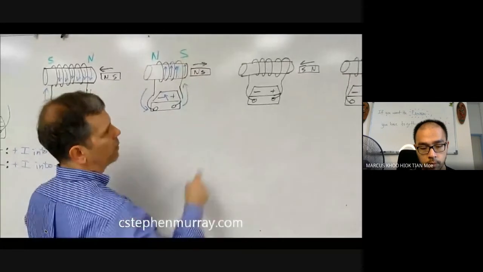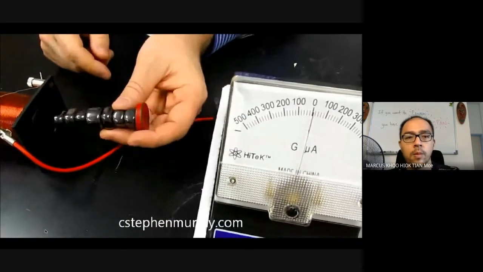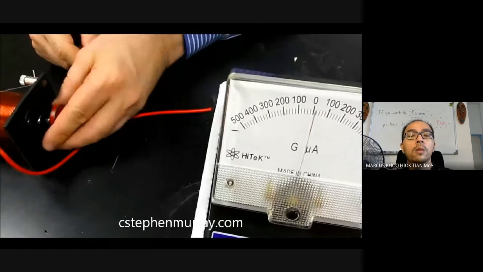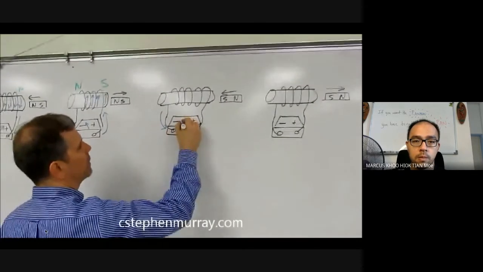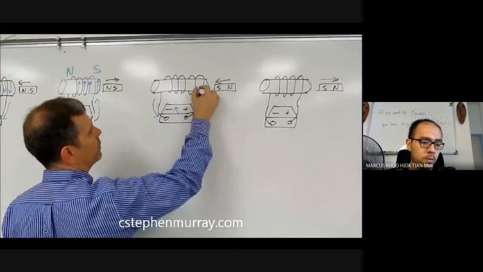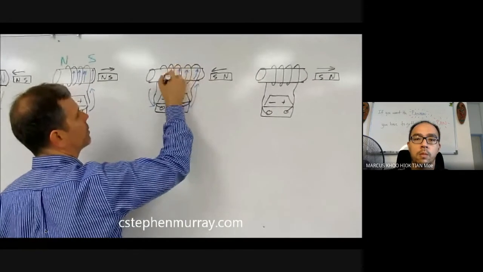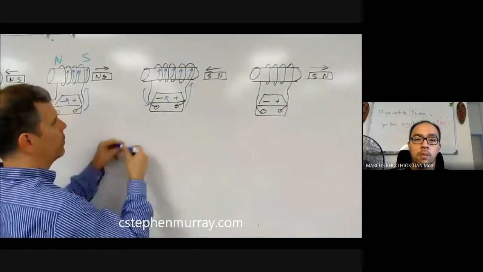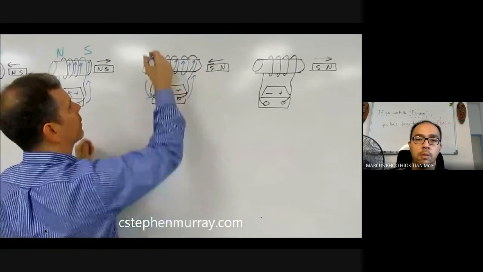Now, we'll take the south. I turn around the stack of magnets, watching, ready, now. It read negative. Back up to the board. Again, if the solenoid reads negative, it means the current flows into the negative side, following the circuit, this direction, which means all of the current on the front of the solenoid flowed up this direction. Using our right-hand rule, up over the solenoid, our thumb points towards north.